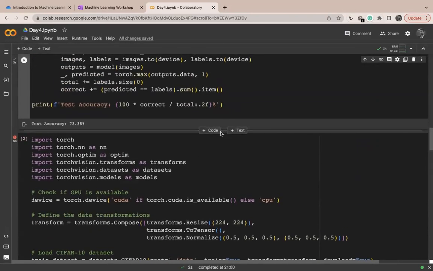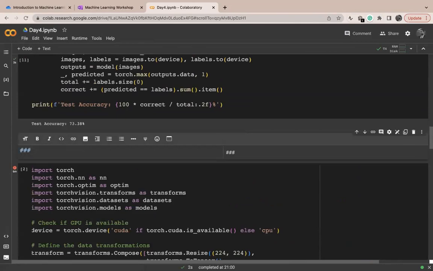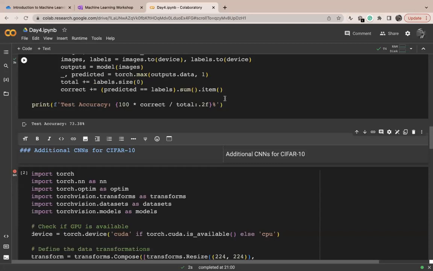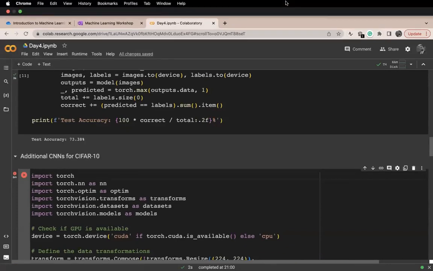To do that, let me write a text block saying "Additional CNNs for CIFAR-10."